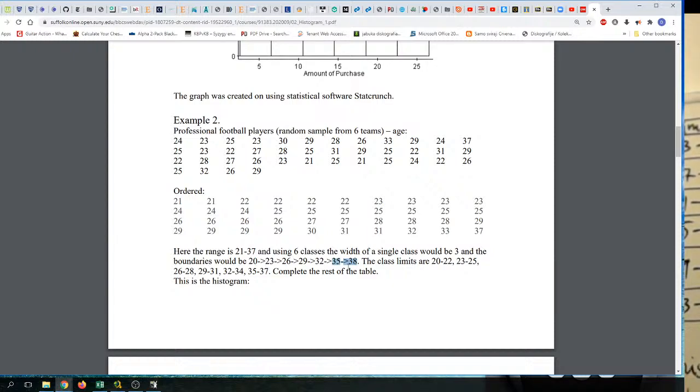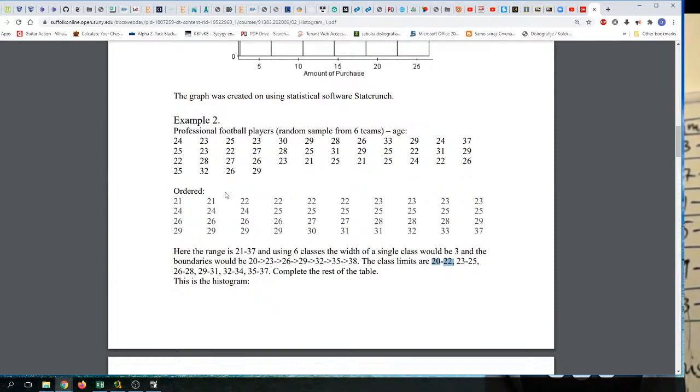Then you would have to write cumulative frequency. First you have to find the frequency, then cumulative frequency, then relative frequency, and maybe the midpoint if you care about midpoint, okay? But I can tell you quickly what the frequencies are. So in the first class, the limits are 20 to 22.